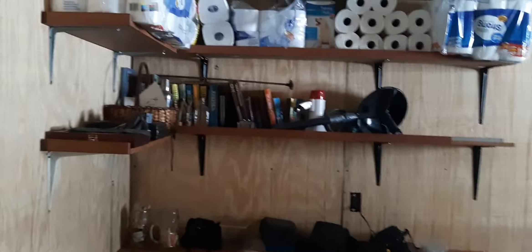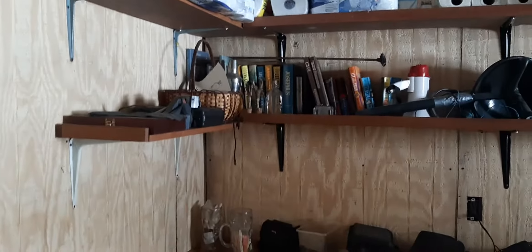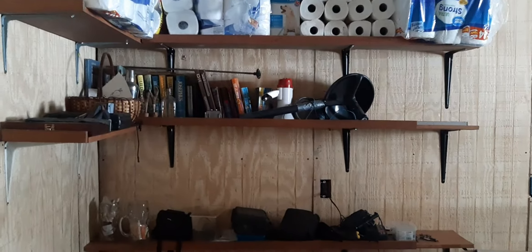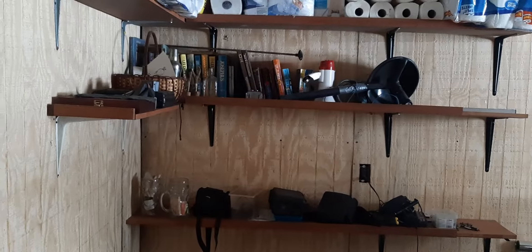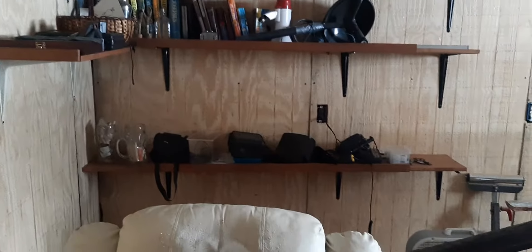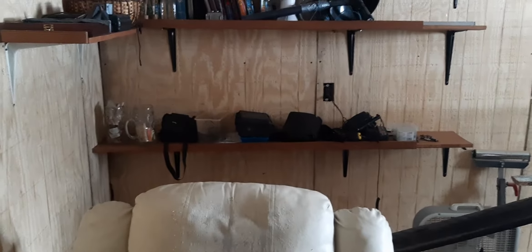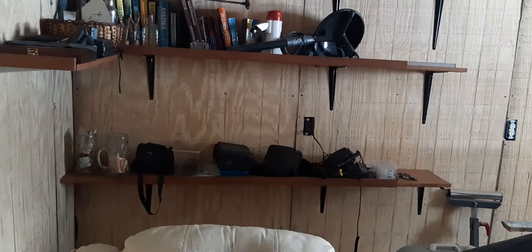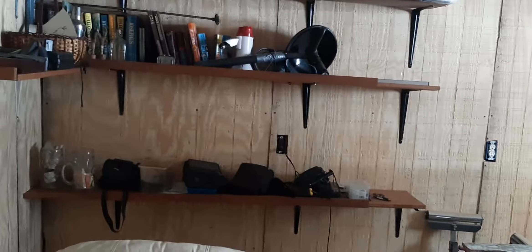This is what I've been working on this morning — getting stuff squared away. I just had to refinish this second shelf because I've got two more levels and neither one of them was leveled. I had the measuring wrong — it was like over an inch off. I can kind of tell on the bottom and I've got to redo it too. The level showed level, but I've got a little cheap level that I'm using now that's actually more accurate than the other two. So I need another level.